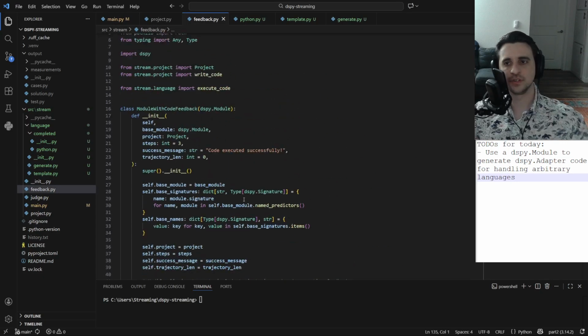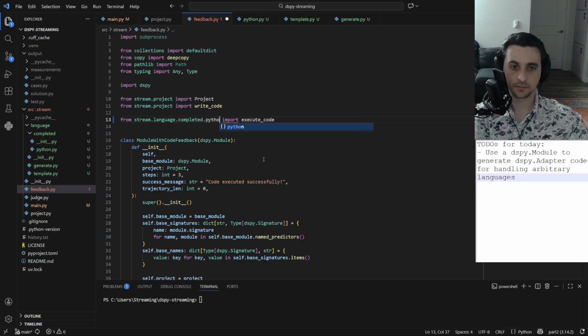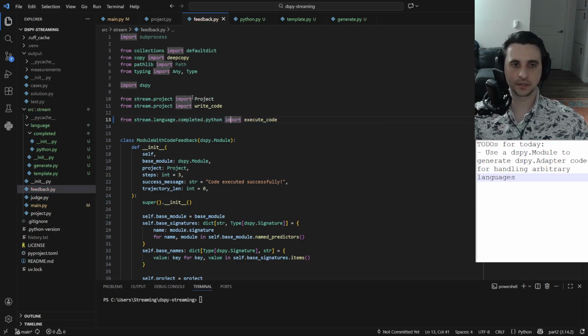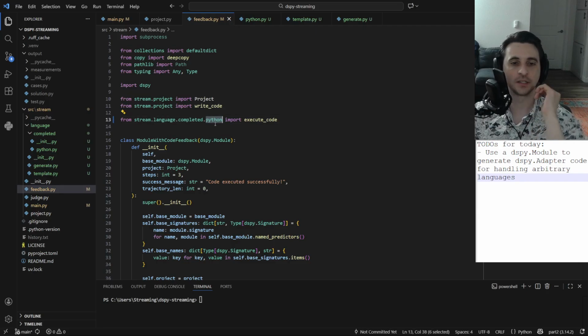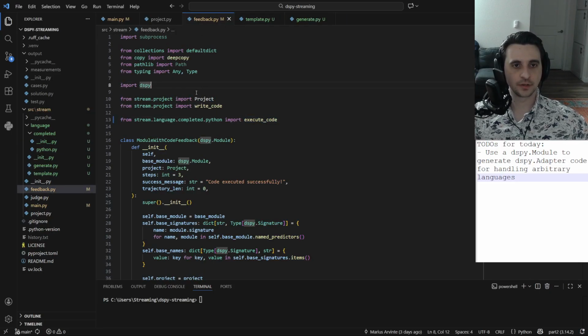All we have to do is, not from language, from stream, well, yes, from completed.python, finally, we can import execute_code. The nice thing is we'll be able to lowercase this and just change this import on the fly, right? Yup, exactly.